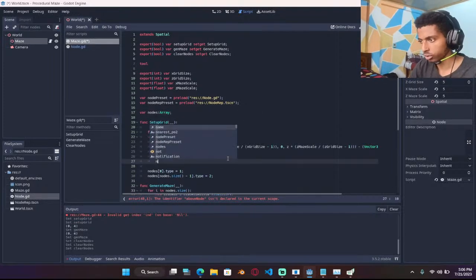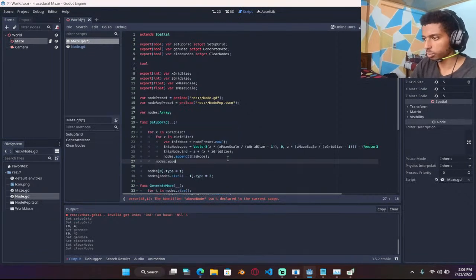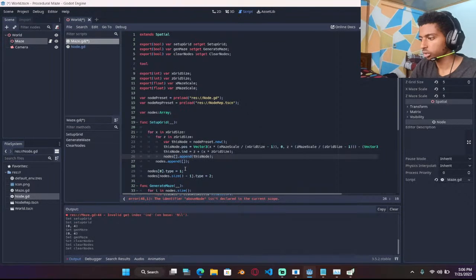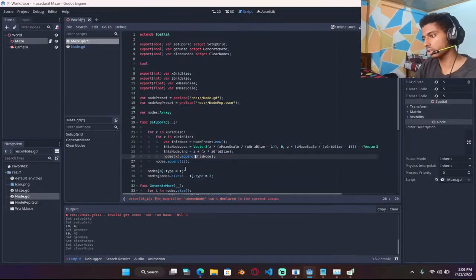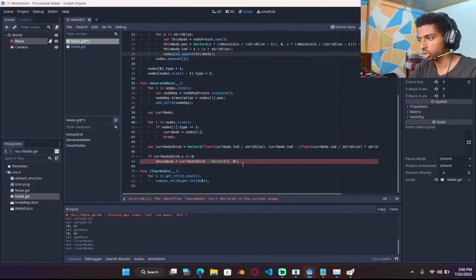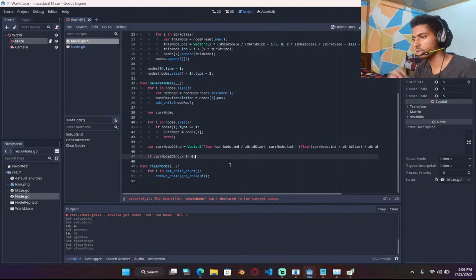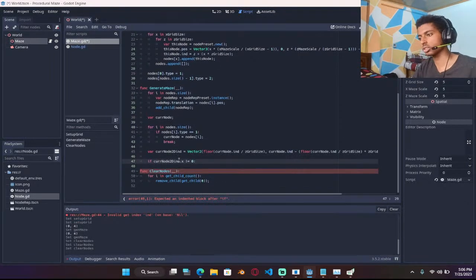So nodes.append an empty array, obviously, and then nodes x is the above one, right? Nodes x dot append this node, and then wait, let's take that out for a moment.